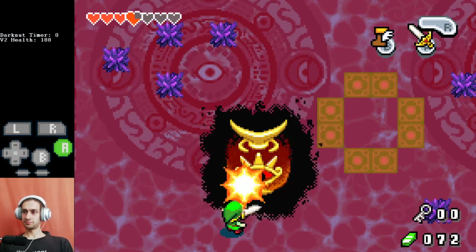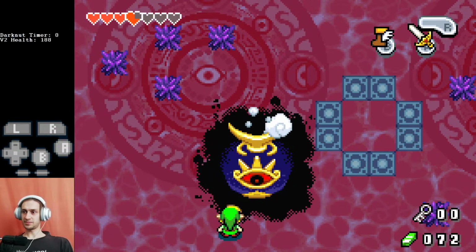I did that incorrectly. So the trick to doing the clone cancel to insta-kill the fight is that you need Vaati on Link's left-hand side. For example, when we've got the main Link at the bottom of Vaati, we want him to be facing to the right, so that on Link's left-hand side, Vaati's main body is going to be there.